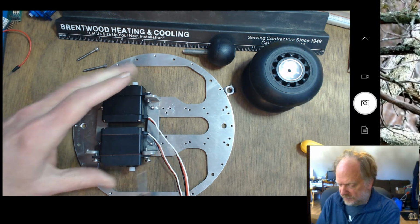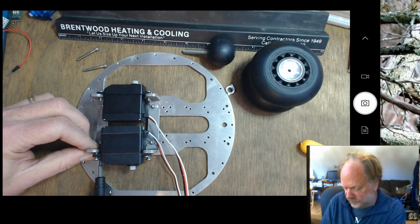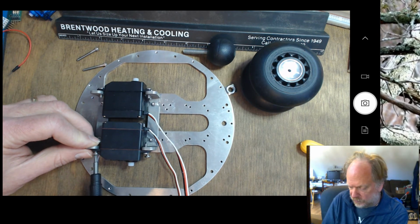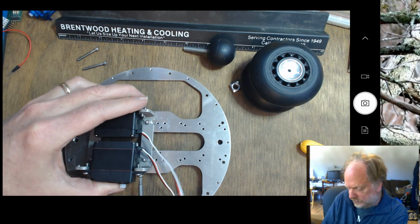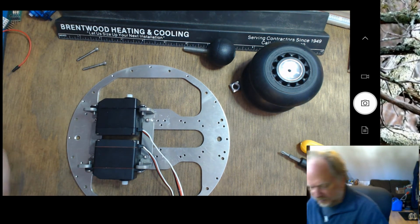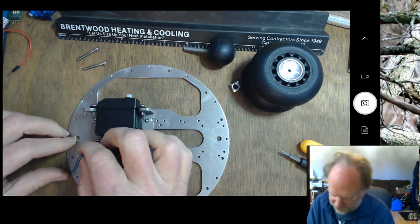down. I tend to go on diagonal edges, so I go to the top one here on the top right, and then the lower left. Make sure it snugs down, and then I'll go ahead and do the same thing here. If everything goes well, the servos will be pretty level, pretty straight, certainly well secured. So now that these are attached, I can set these screws in here and make sure that they're all screwed down and firmly attached.